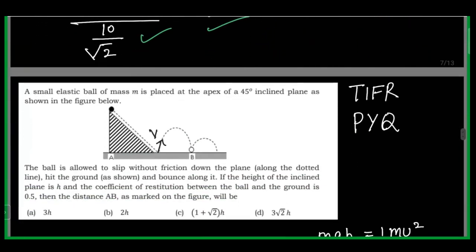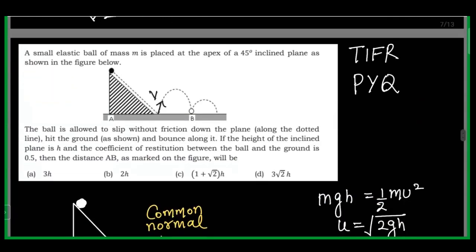So I will be discussing 2 TIFR problems, and if you know these 2 problems, then you can solve any problem, because these 2 problems are very advanced problems in themselves. TIFR problems are always advanced. So this is a TIFR PYQ. Let me explain the problem first, and then I will explain how to solve it. So let's do the problem.